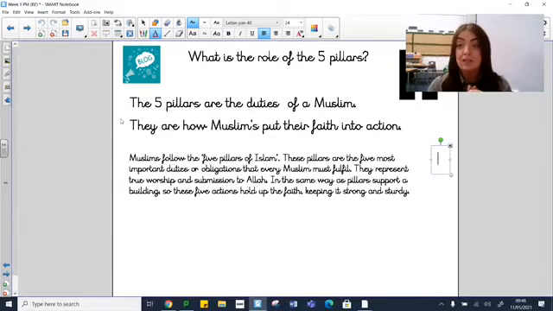Which is really great, because actually I think these 5 pillars, when we look into them in more detail, are things that we all can do. They are things that lots of religions all over the world also believe, and some things that even if you are not religious, we still probably hold in our own minds to be the things that we want to complete in our own lives.